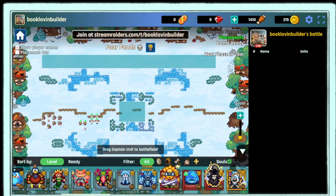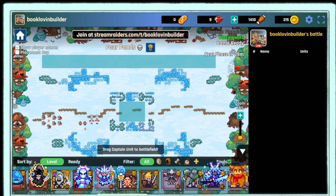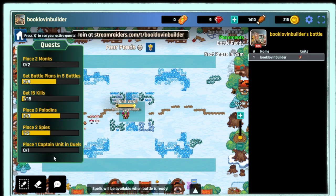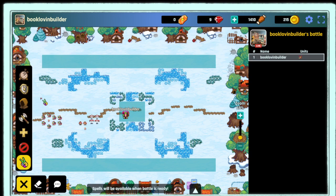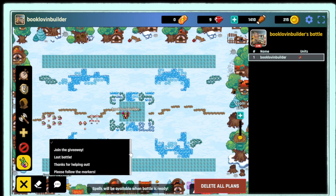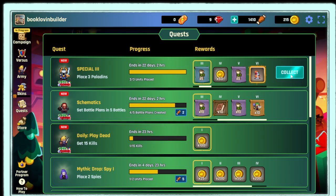And then my spy, what does he look like? Oh, there he is. It infected the enemies and disrupting the strategy for sanitizing your equipment. Okay. We'll try my paladin. That's not what I wanted. This is. We'll figure it out eventually, right? Maybe.